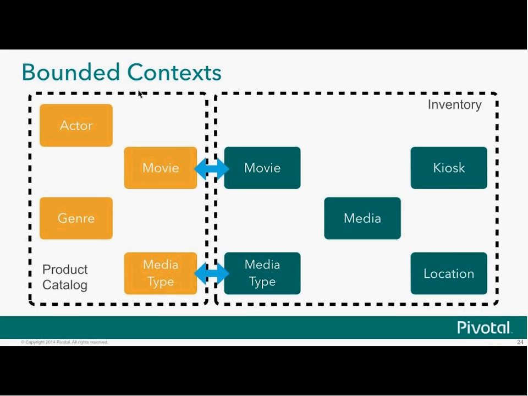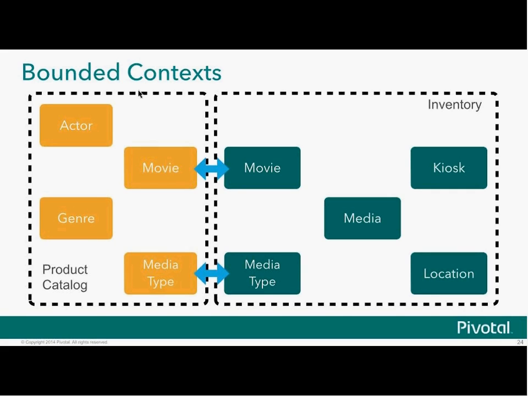So I could attempt to model both of these in a single system, and there'll be many other concepts within a system like this that need to represent movies. And I can mash them all together into a single domain model. And movie is going to become this very large concept that sometimes we'll call a God object, for example. And anytime we need to change the system, we're likely going to need to go through movie.